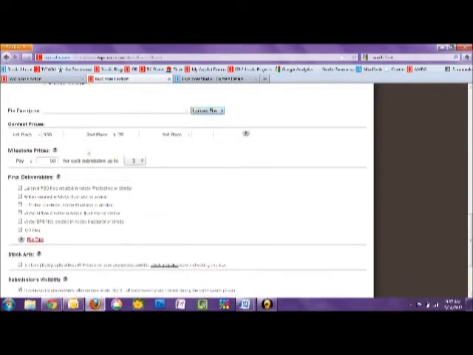Now, contest prizes, I'm going to change this to what the client and I have agreed. And we're offering a 3rd place, so I fill that out as well. The milestone prizes, we've agreed that it will be 50 for 5 placements, so I don't need to make any changes there.